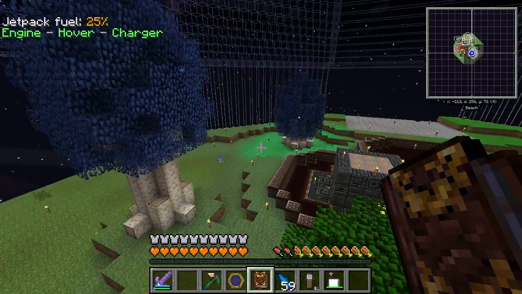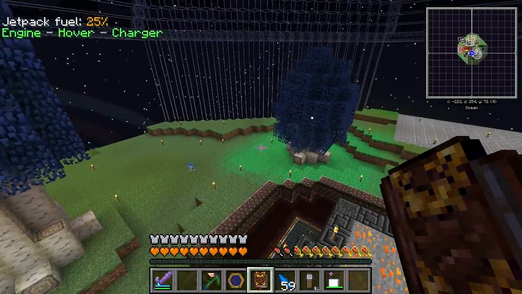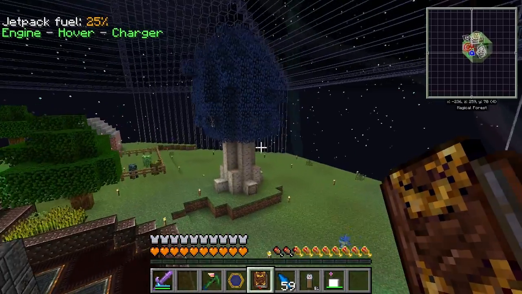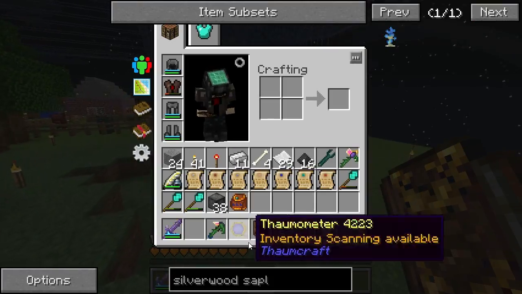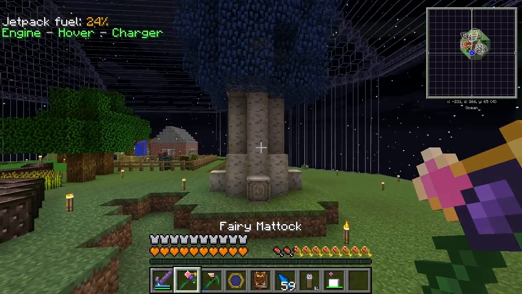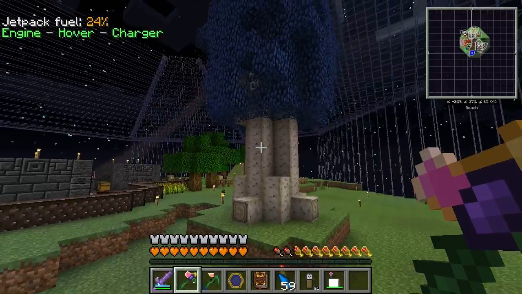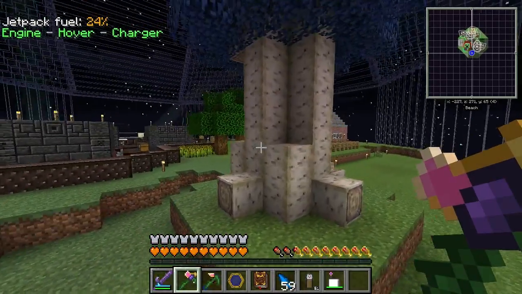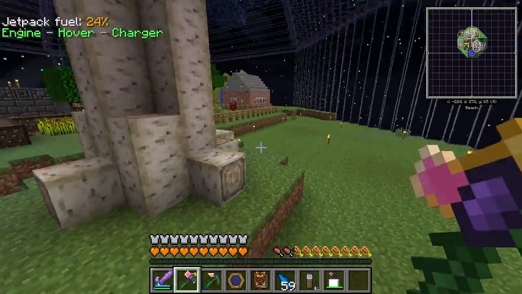We've got our silverwood saplings here, and as you can see, this one has a node in it. I kind of want to leave the node there, so I'm going to harvest this one for now. And that's what I'm going to use for my silverwood supplies, but these grow. You can't really bone meal them. You can use a hoe of growth, which we don't have yet, but it's a Thaumcraft item, and also the lamps of fertility work. But we're not quite there yet, so we just got to let them grow naturally.